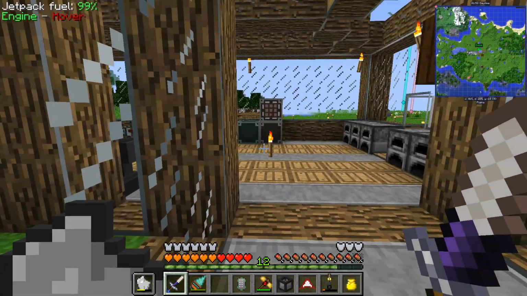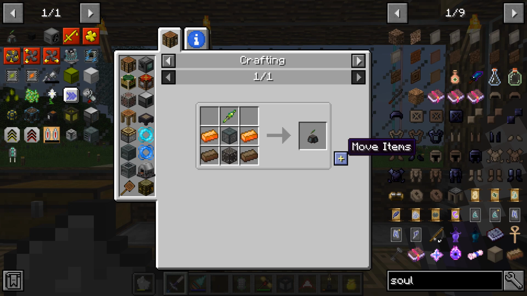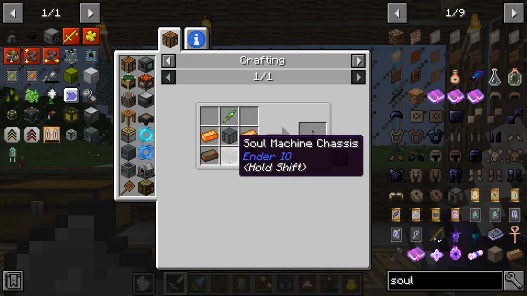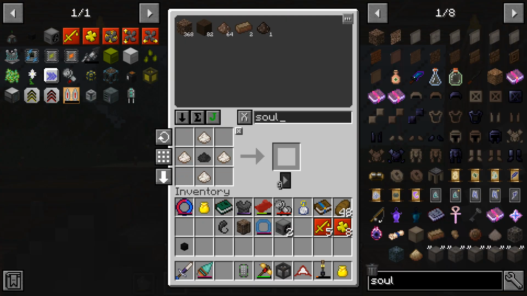If we now go into the old inventory system, we should be able to make this guy. So if we do you, experience rod, beautiful. We should just be able to go straight and do that, right? We're missing... What is it? The soul machine? Oh, it's soul machine. It wasn't a normal one. Oh, okay. It was a soul attuned eye blend. Right, okay. So you are made with you. Do we have everything? No.